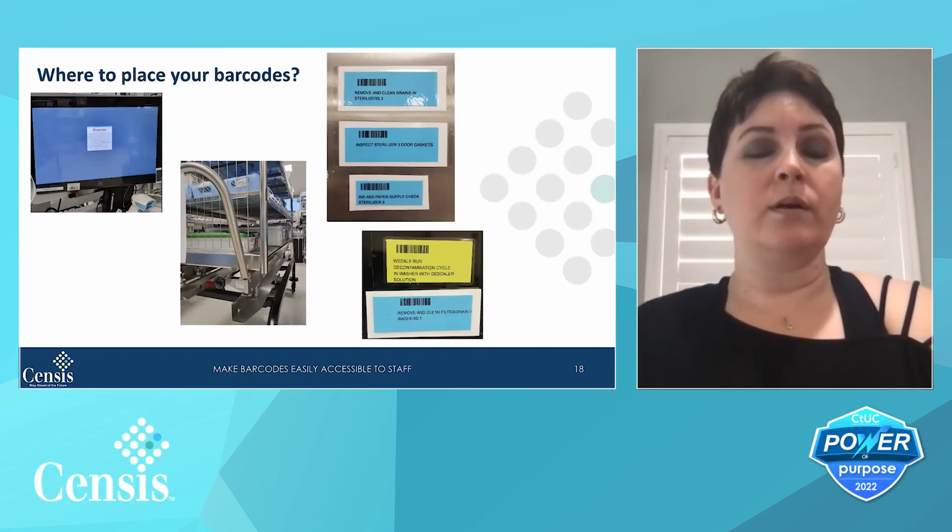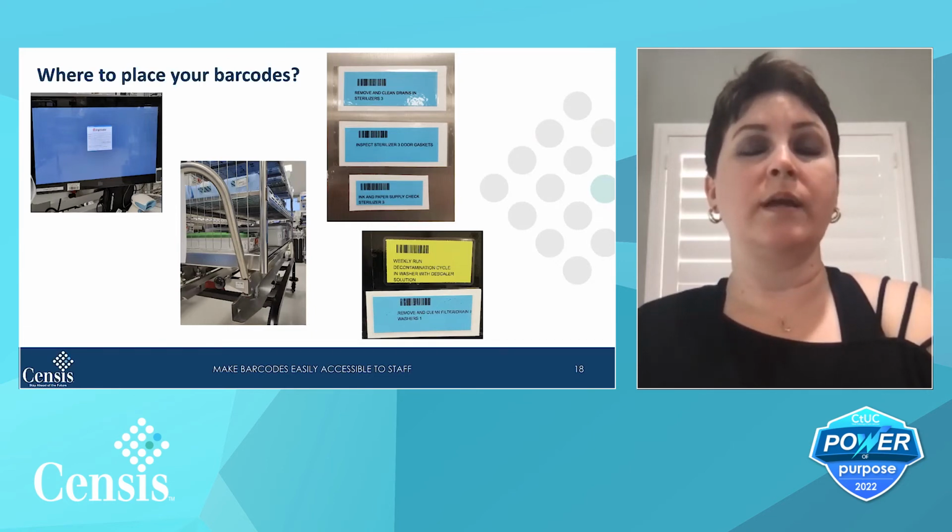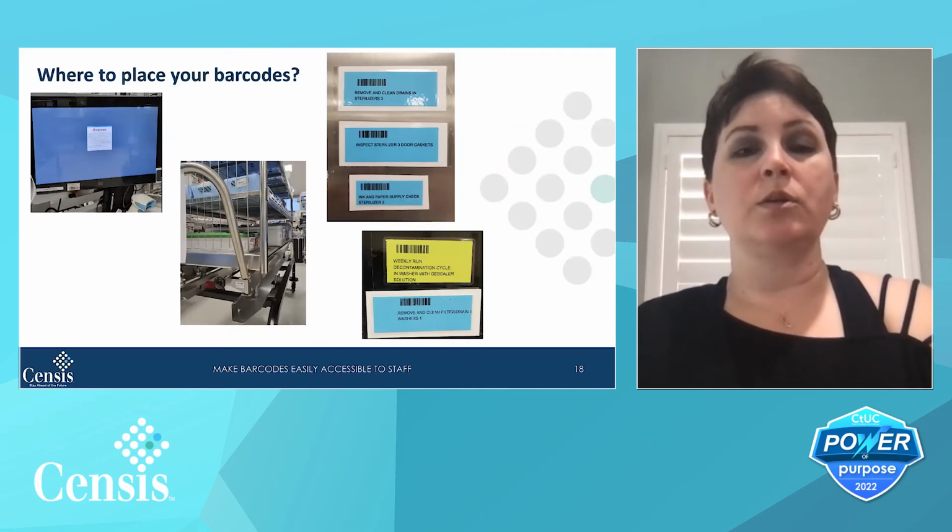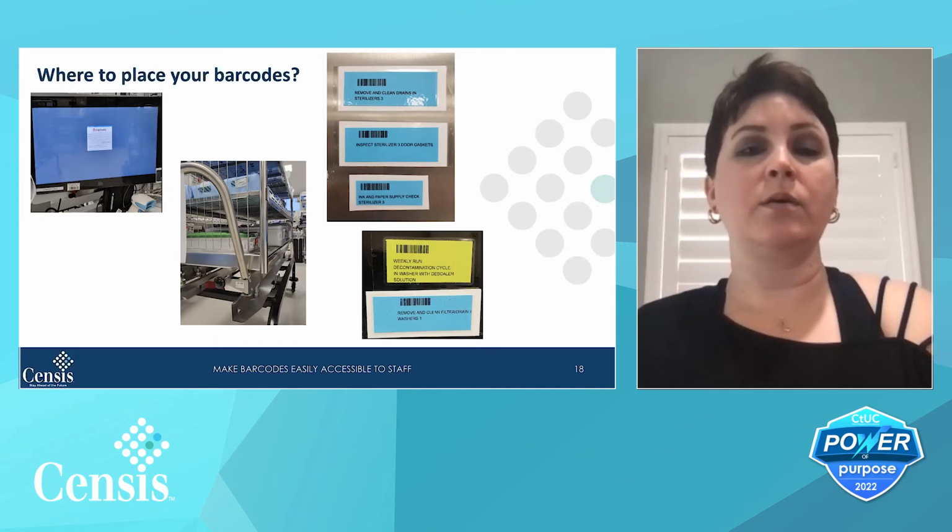We also have one on our sterilizer racks. And if you notice the ones on the right-hand side, those are the ones that are regulated either by our corporate office or AAMI standards. What I've done is I've actually printed those in different color codes. So the blue ones are daily tasks, and the yellow one is a weekly task. That way they know the difference when they're scanning them.